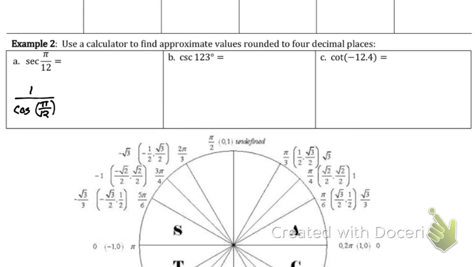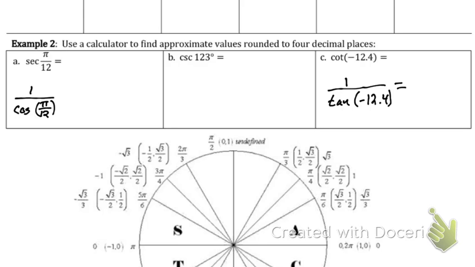Once again, I have to recognize that cotangent isn't a button on my calculator, so I have to plug in 1 over tangent of negative 12.4. Before I continue, this was the easiest problem that people missed on this test. Because it literally is using your calculator. You just have to recognize this is 1 over tangent. It was easily one of the most missed questions last year, and it's not hard to do. It's just plugging numbers into your calculator, but you have to recognize that it is 1 over tangent.